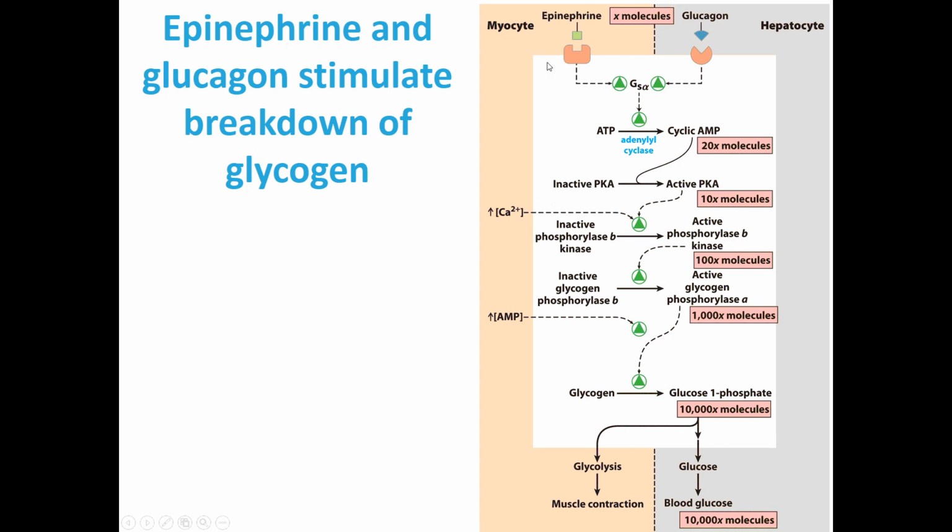Remember this picture from our chapter 12 when we were looking at signaling? So both glucagon and epinephrine will bind these G protein coupled receptors, leading to this cascade of phosphorylation, where we activate glycogen phosphorylase by phosphorylating the enzyme, breaking down glycogen, releasing glucose 1-phosphate, converting it back to glucose 6-phosphate, back to glucose in the liver, or releasing that glucose 6-phosphate and it goes directly into the muscle for glycolysis and production of ATP in the muscle.